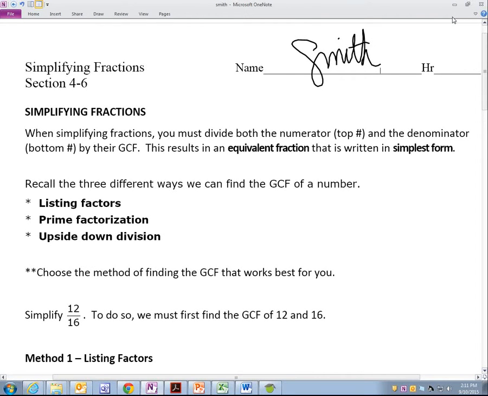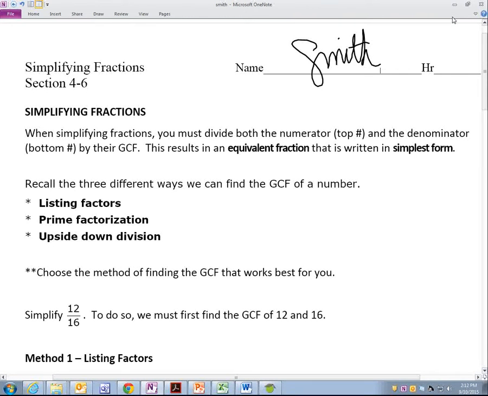So section 4.6, simplifying fractions. This is a review of last year, and I think that's why we're having some of these done for you. Actually, I think the stuff that we're doing this year is easier than it was last year. Not because your brain is a full year developed and that much more smart, but because these, I think, make sense to a 32-year-old more than what the 6th graders have.